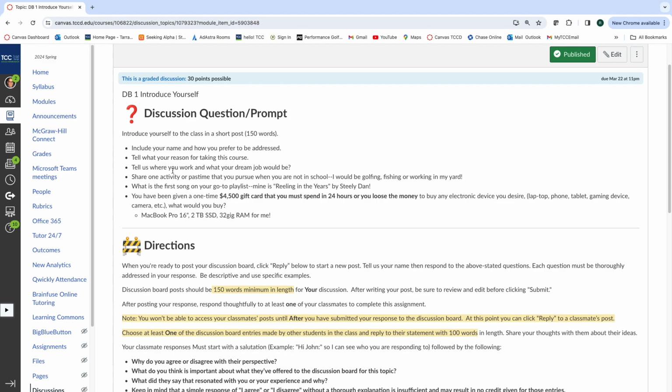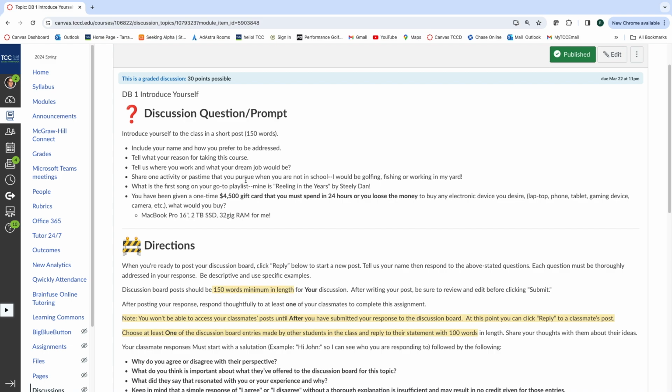Share one activity. I like this. Where would you like to work, and what would your dream job be? Isn't that great? What would it be if you woke up tomorrow and went to work? What would it look like? That's not a bad way to do your career development, especially when you're just starting out. Would I be working inside? Outside? Would I be working with people or numbers or computers? Would I be selling? Persuading? Or analyzing? What are the things that I'd like to do? Say I want to be a marketing director for a Fortune 500 company. Then that's cool. Then ask, what products, or is it services? Get as specific as you possibly can.